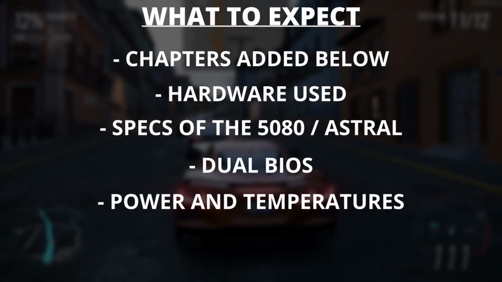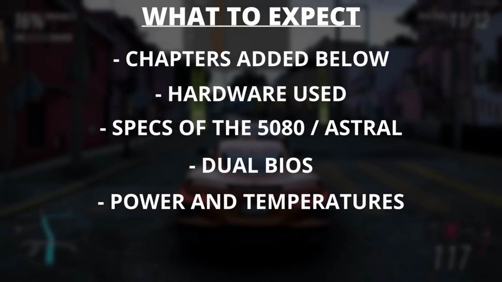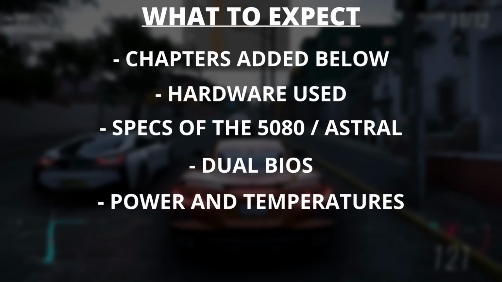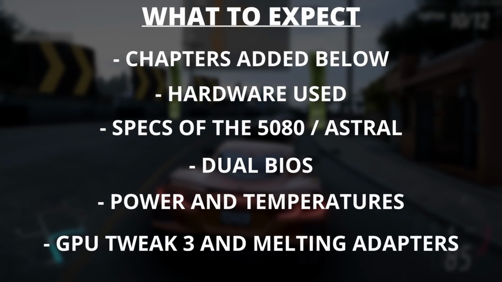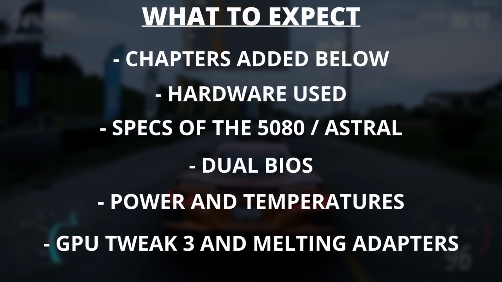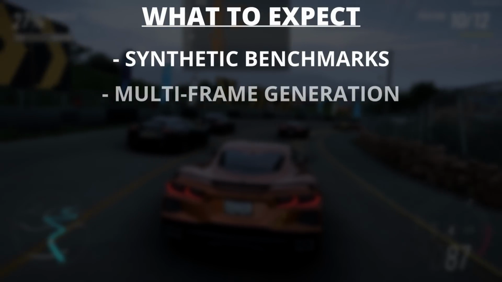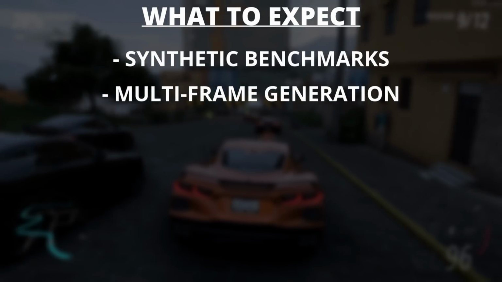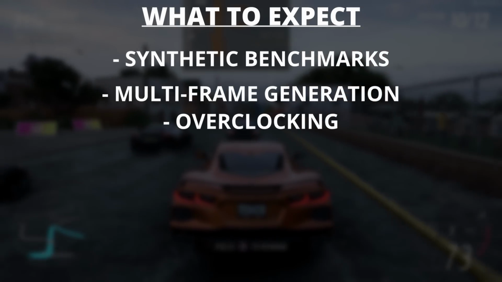And this section will include a breakdown around that fourth fan. I know there were some concerns around that, so I did some extra testing around that. This section will also include the Tower 300 temperature testing as well. And I will also talk about GPU Tweak 3 and what Asus is doing to try and mitigate the melting adapter situation. And then from there, we'll move into some synthetic benchmarks. After that, we'll move over and briefly talk about multi-frame generation, which is new to this series of GPUs from Nvidia. After that, we're going to talk about overclocking support on the ROG Astral.